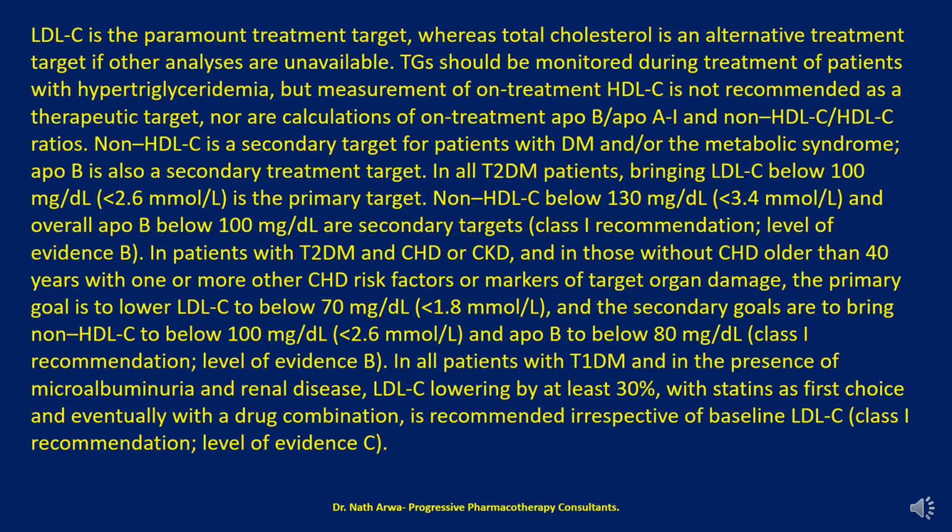Level of evidence B. In all patients with type 1 diabetes mellitus and in the presence of microalbuminuria and renal disease, LDL-C lowering by at least 30%, with statins as first choice and eventually with a drug combination, is recommended irrespective of baseline LDL-C. This is a Class 1 recommendation. Level of evidence C.